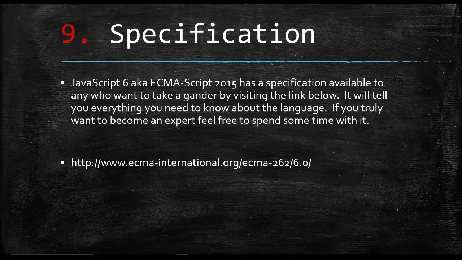Next is number nine: the specification. A lot of people don't realize that the JavaScript or ECMAScript 2015 specification is available online. You can see the exact write-up from all the people responsible for putting these standards together. If you want to be on the bleeding edge of JavaScript, you want to be a master, you need to go to the specification. If you're going to work on something like core.js — like the guy from Russia who created that project, now included in Babel — to polyfill browsers to use the latest ECMAScript standards not yet implemented in all browsers, you have to go to the specification. That's how those developers figure this stuff out. Arguably this should be higher on the list if you truly want to master JavaScript.